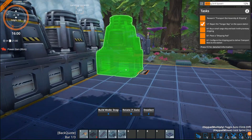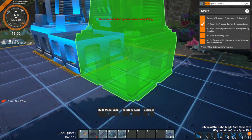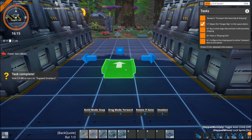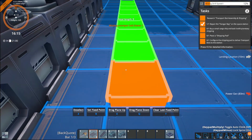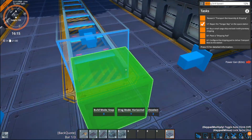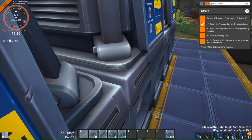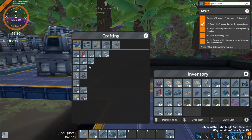Now, fortunately, 2, 3, 4, 5. Because we know this, it's easy to do. So let me do this here. So we want to run a belt in. So we need a couple more of those. So I need more xenoferrite. So let me yank the xenoferrite from these guys. Boom.